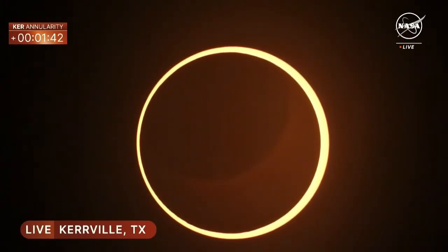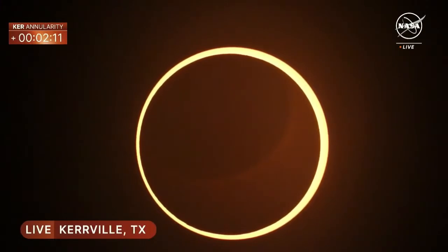Wow, okay, I'm gonna turn behind me really fast. Looking around, you can just see everything. The shadows are a little bit different. It's dim. You get this hazy feeling, but the sky is still blue. That's what's strange about it. Oh, it's so sweet. We've got parents holding little eclipse glasses on their kids to look up. It's really amazing how a natural phenomenon can make the world pause for a second. That's great. Wow. You heard the cheering and now it's quiet again as people are just looking.